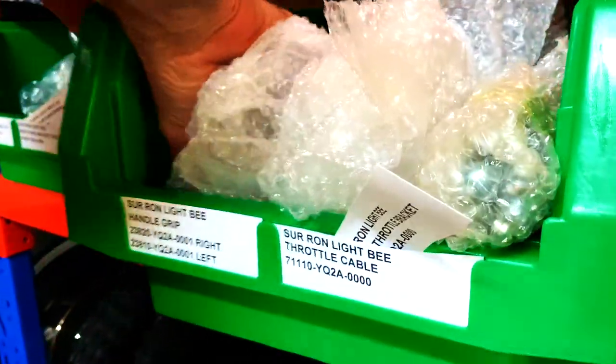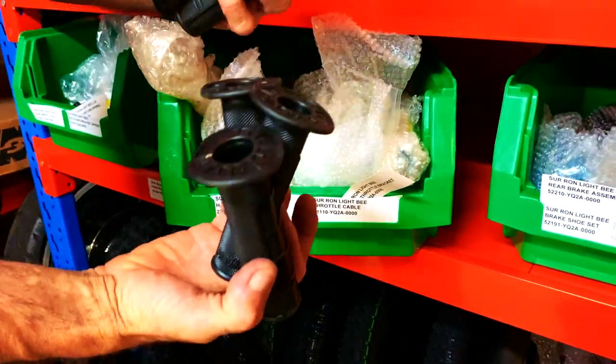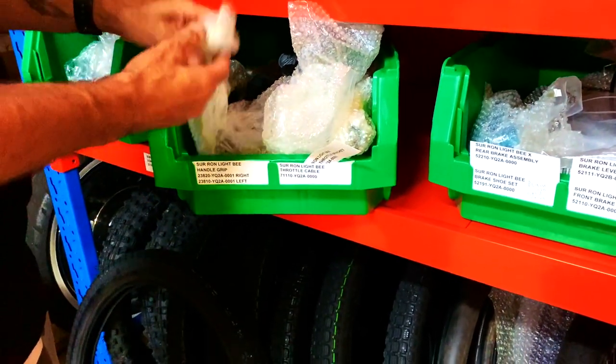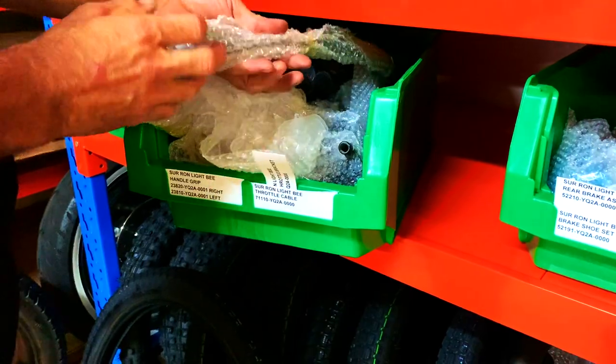What do we got here? Grips, man. So yeah, we've got grips. Oh yeah, these definitely get destroyed. Throttle tube, this stuff happens all the time. So yeah, consumable. Yeah, especially if you let your mates ride your bike.